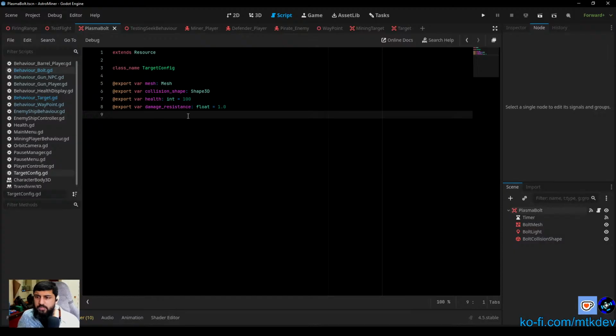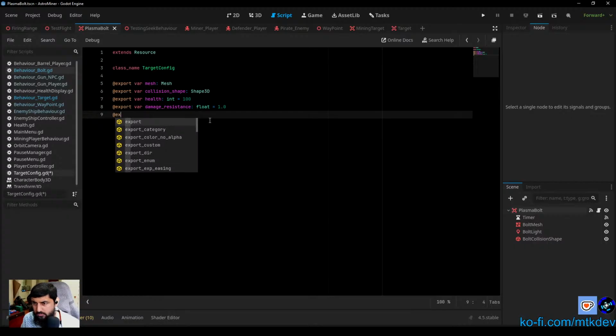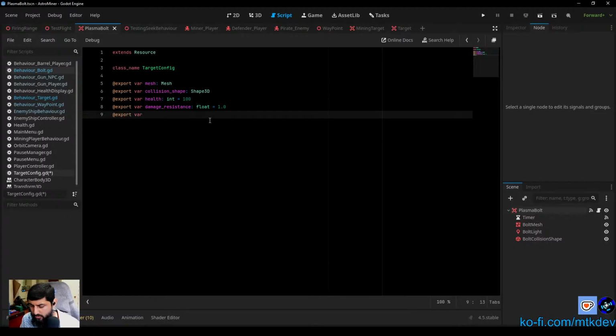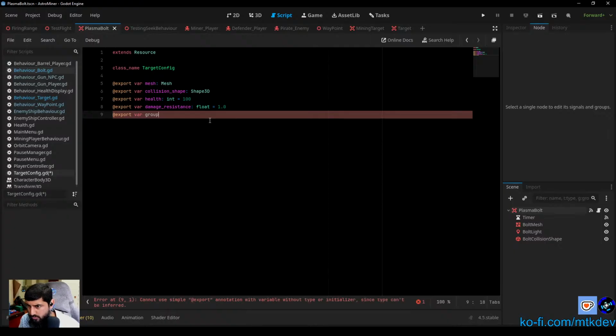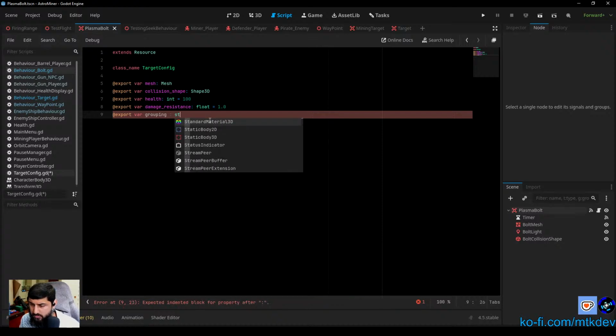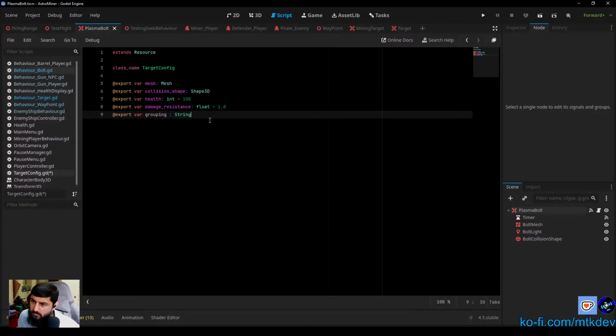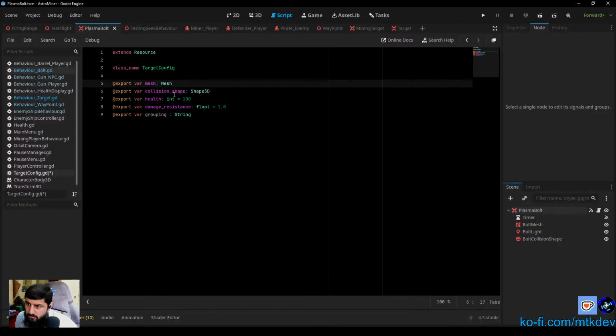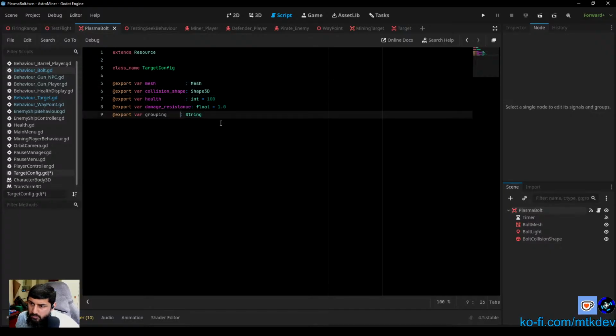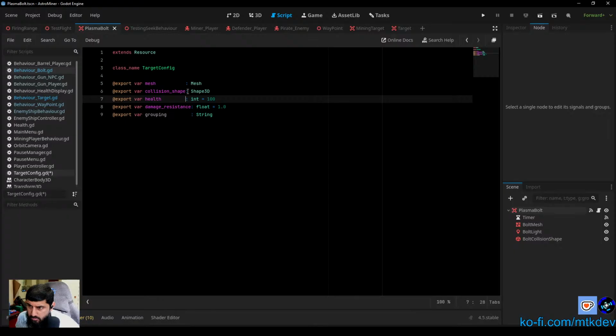Let's go to target config and create a new export variable, @export var group, is of type string. Okay, so let's do that. And then line it all up.